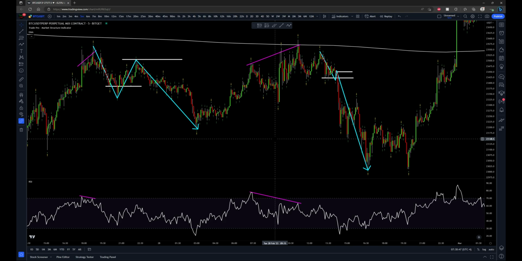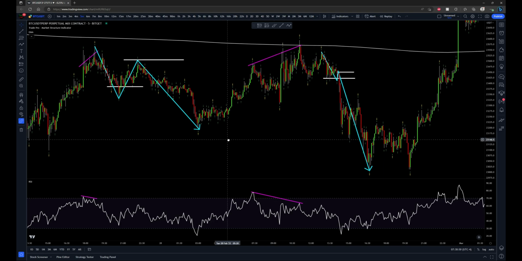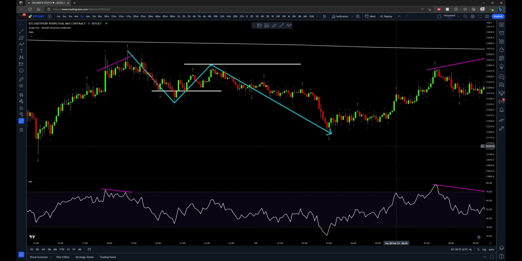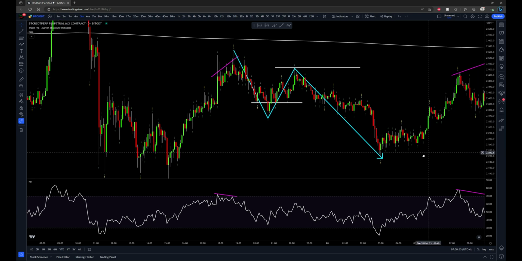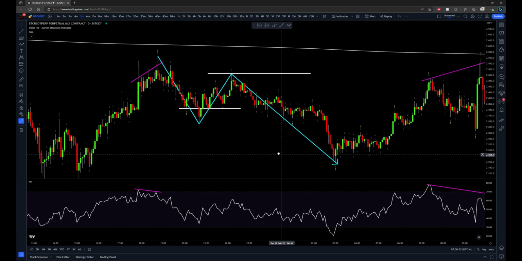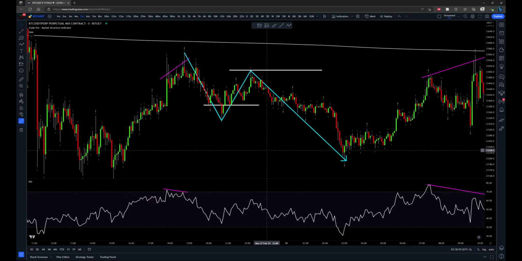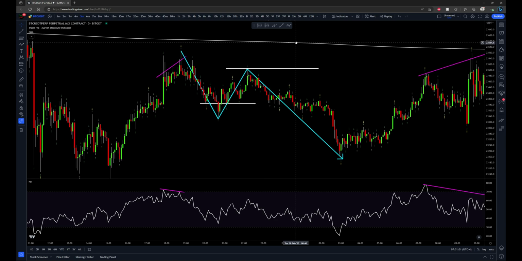But those are the indicators. Those are the things you'll need. Let's break down each of these setups, starting with the very first one here. So the rules of this strategy are as follows. We want to trade with the high time frame trend, so the hourly trend, meaning if price is under the 200 period exponential moving average of the hourly time frame, we only want to be shorting.